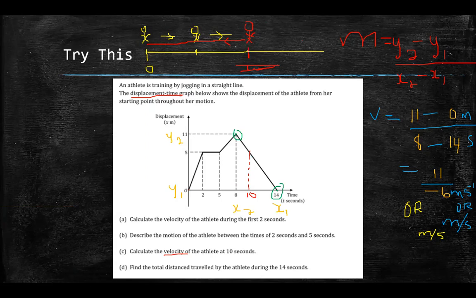But then let's just say she needs to run again, so she goes back to the starting position. From the finish line, she runs all the way back to the starting position. But this time she does not stop, she doesn't take any breaks. She runs all the way back. Do you understand this diagram? I know it's not the best, but do you understand what this graph is telling you, based on my diagram with stick figures?